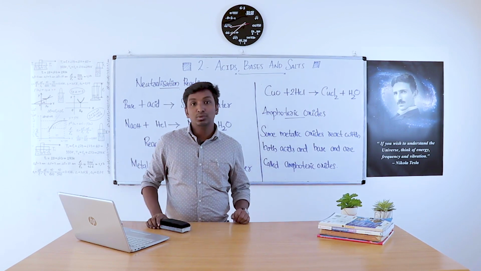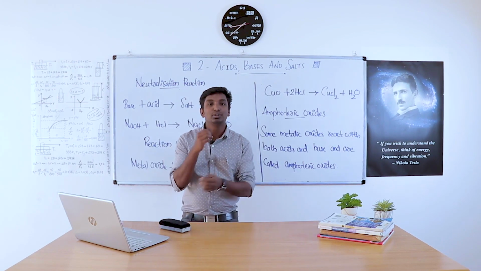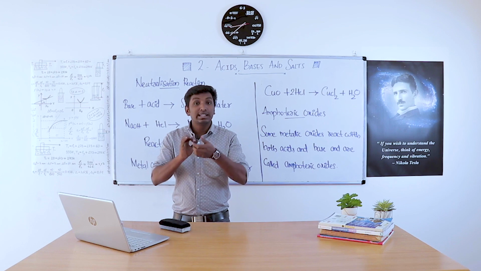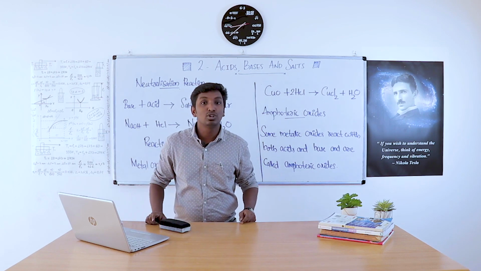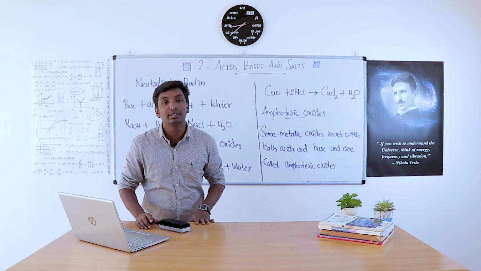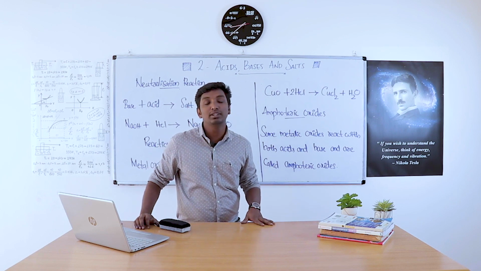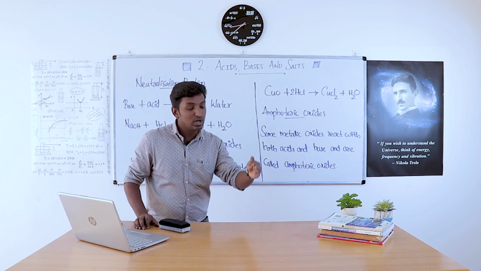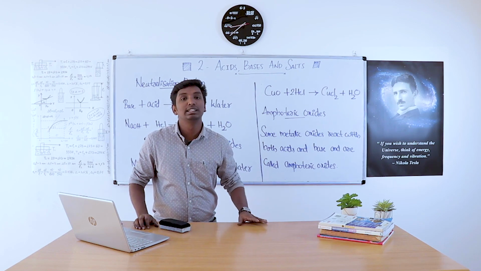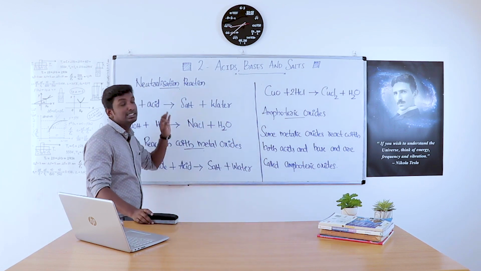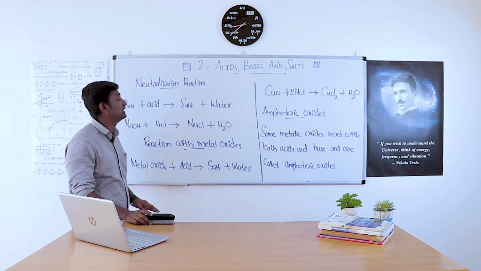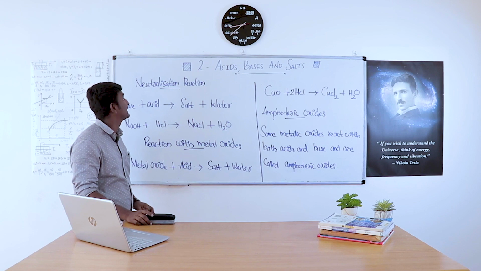What do you mean by a neutralization reaction? A neutralization reaction is the reaction in which an acid and a base react together to form salt and water. So acid plus base gives salt plus water. This is called a neutralization reaction. In general, an acid and a base reacting together to form salt and water is known as a neutralization reaction.